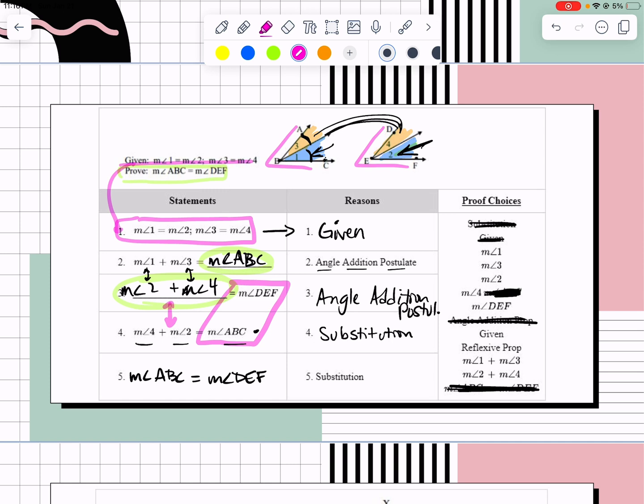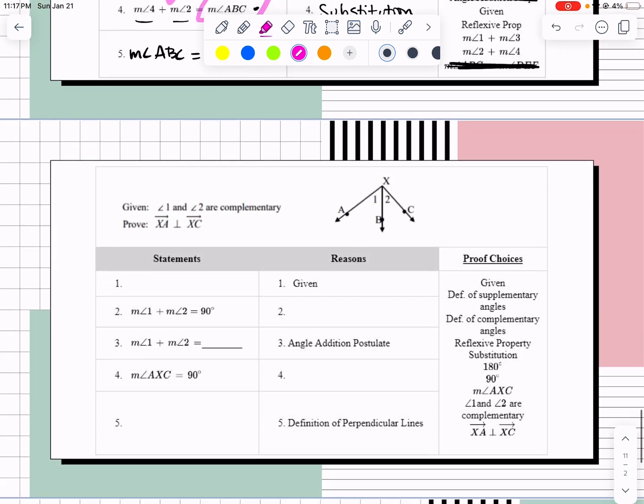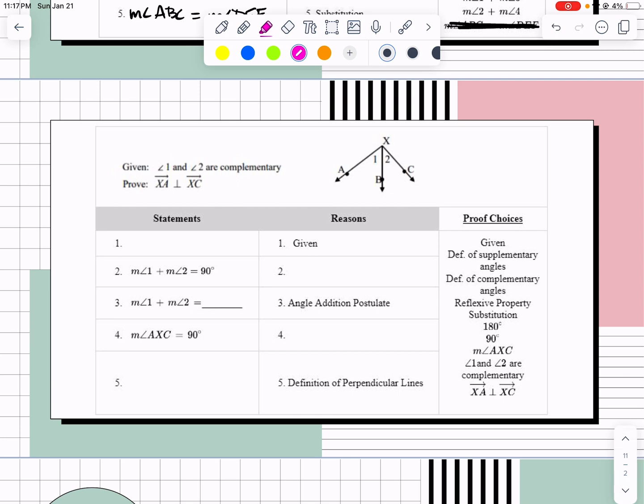This can feel kind of awkward at the beginning. It could click, it could not. These can be very difficult. So please, if you're thinking, oh my gosh, that was really hard, the more you do them, the better you'll get. All right, let's try one more, and then we're going to release you to try some on your own.